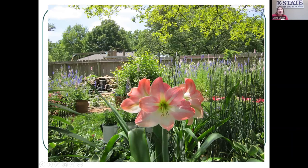One thing I've really enjoyed every year is I've had this amaryllis. I have maybe seven or eight of them right in a row right here. This is that contained, very protected area. Usually they don't grow outside, but I have a whole row of them here in this pinkish color. And then in my daughter's garden, I have the red ones for her. And everyone says you can't grow amaryllis outside, but this is going on at least 10 years, maybe more than that. Here you see the enamel that I talked about that was a watering pitcher and a couple of little plants in there.